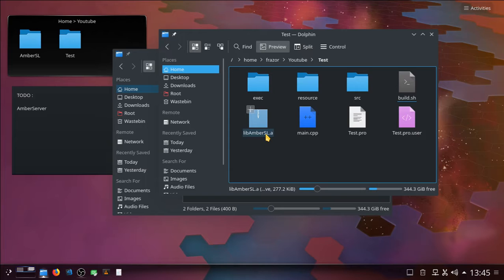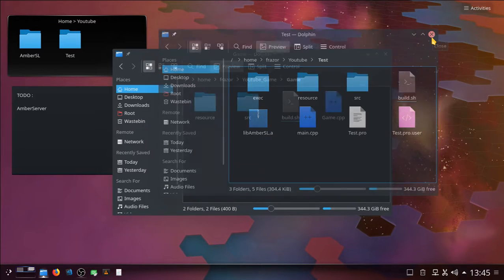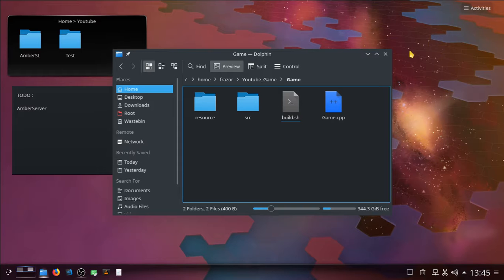That was me testing around and messing about, wasn't it? Why is test lib Amber SL there? Oh, that was me testing it out to see whether it would work outside of the exec folder. Yes, I remember now. Okay, so I don't need that. Source, resource, yeah, that's okay. Alright, we've got our basics.